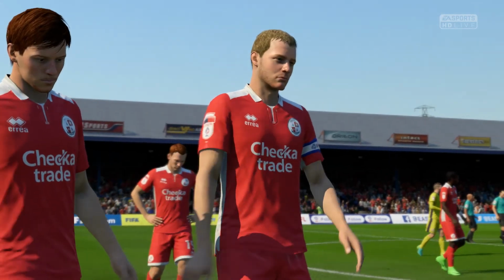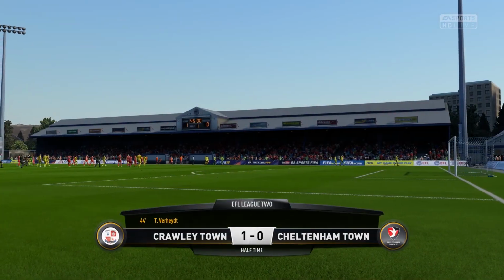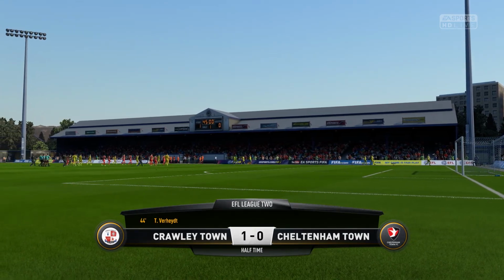And we've done well. We've held a lot of the possession, played round at the edge of our attacking area. But it's going to finish at halftime. Crawley Town 1, Cheltenham Town 0.